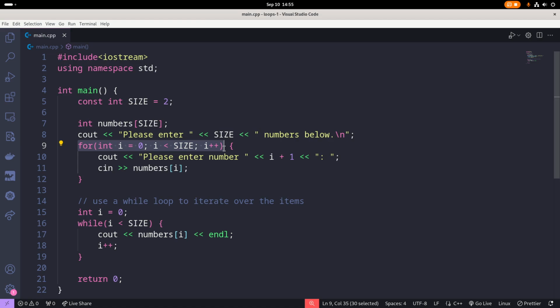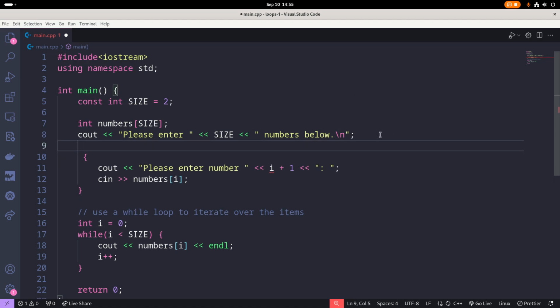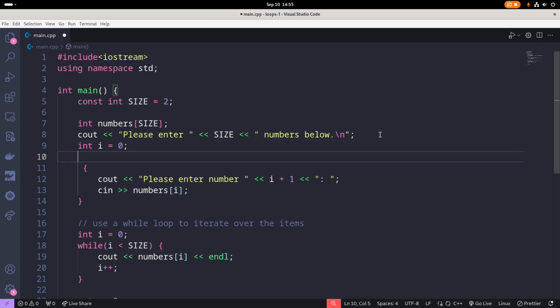And I'm going to say, all right, let's create my i. Now this will cause an error. However, this is a perfect opportunity. It will allow me a perfect opportunity to explain a very key concept when it comes to programming.